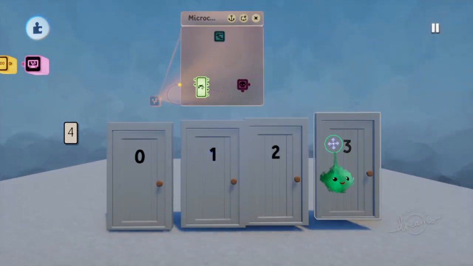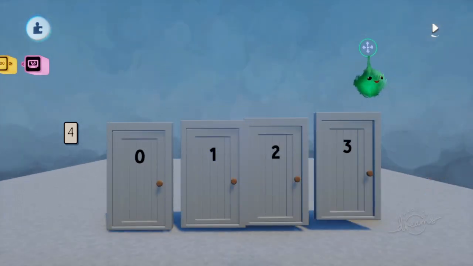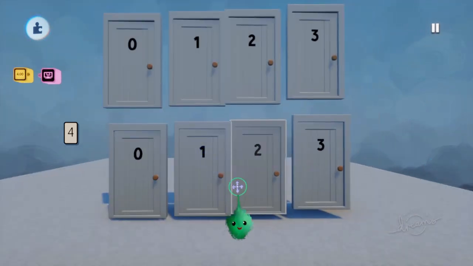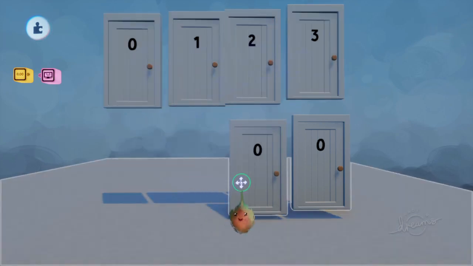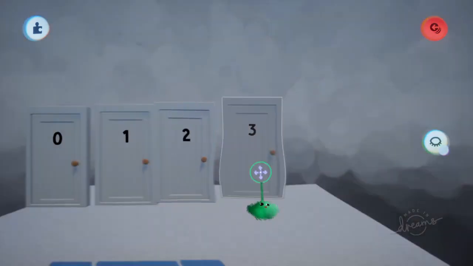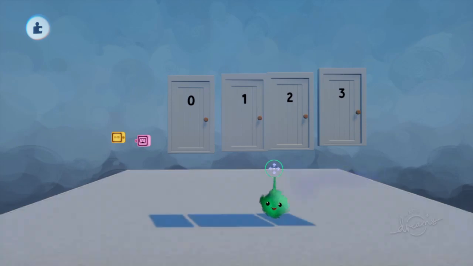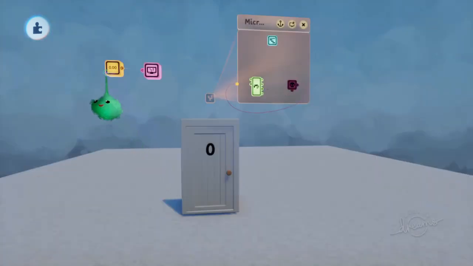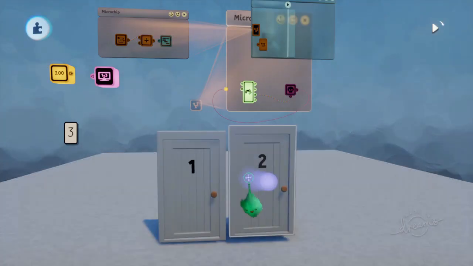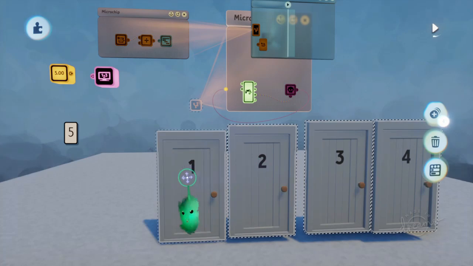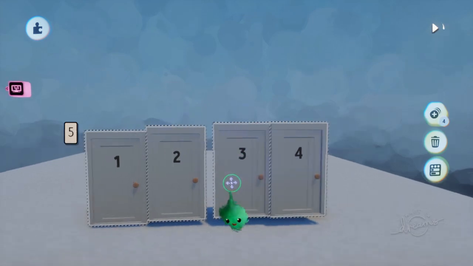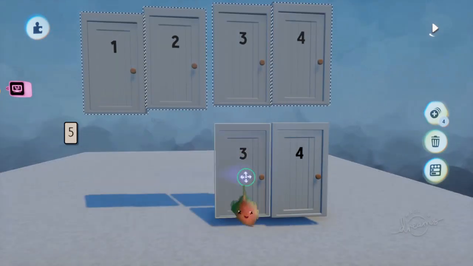And then we can pause, and we need to press circle, and then pause, and then copy those, and then rewind, and these still have the right numbers. And then there's no chip in here, there's just a number displayer. So it's got self-numbering doors that you can just clone around the place. And if you want it to start on 1 instead of 0, put it on 1, and then we make clones of it. And press circle to get rid of the logic, and then copy it, and then we can delete the old ones.